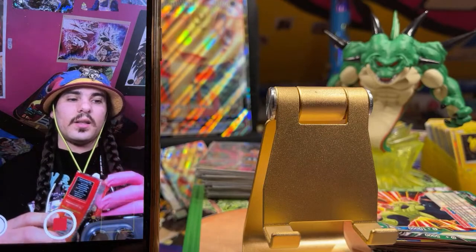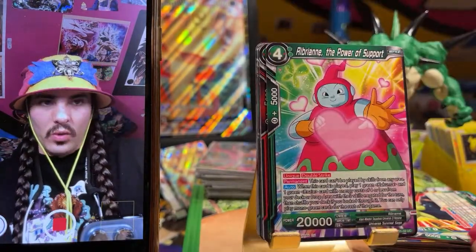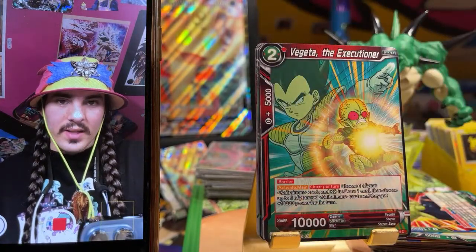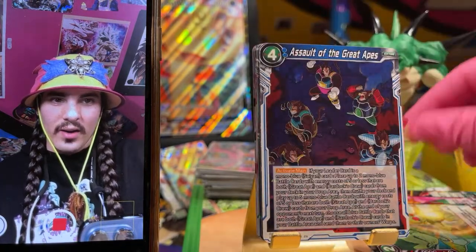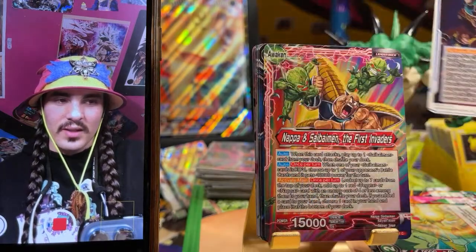All right. Here's some more reprinting. Ooh, it looks like there's something good at the back of this pack. Yo, is that the secret rare? Do I see the secret rare back there? If everybody thinks that it's the secret rare, smash that like button. I have a feeling that the secret rare is at the back of this pack.